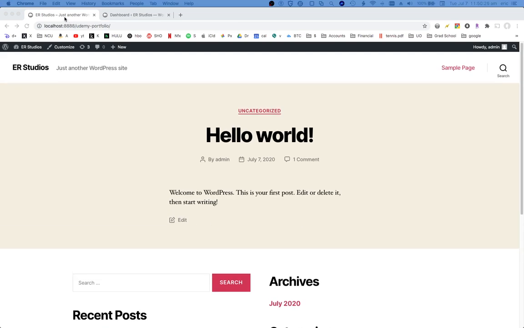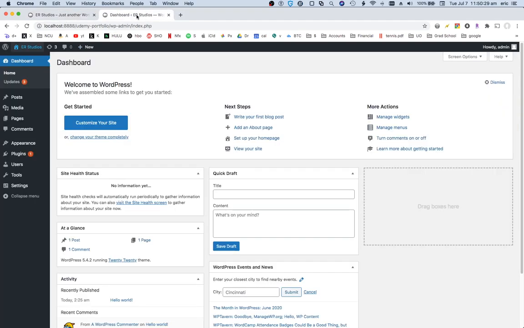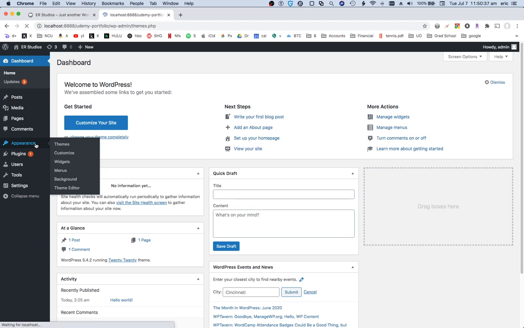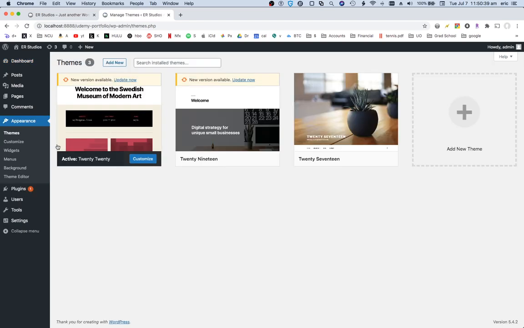So from here, I'm going to leave this page, my home page, open in the first tab and go over to my dashboard right here in my second tab and head over to Appearance. It'll take us to where our themes live, and you can see which ones are activated. You can see right now 2020 is the active theme, which again is a great theme if you're uploading content, have a basic blog, website page, totally get away with this theme.